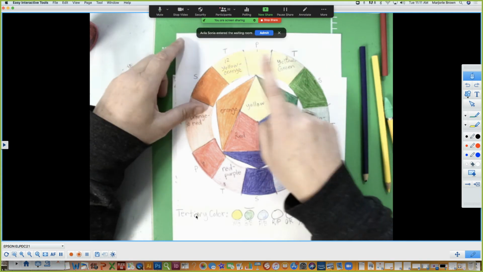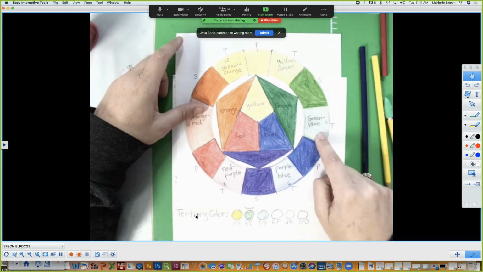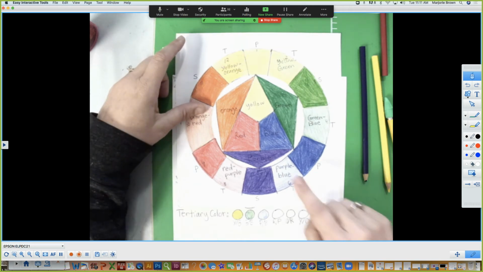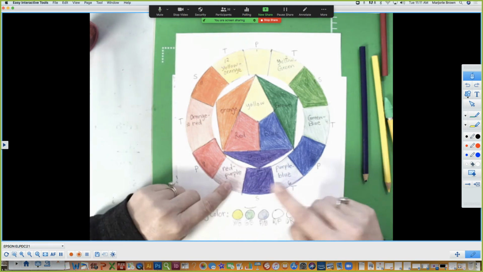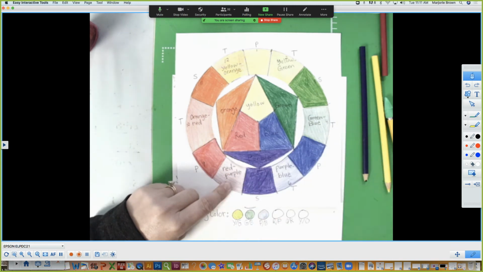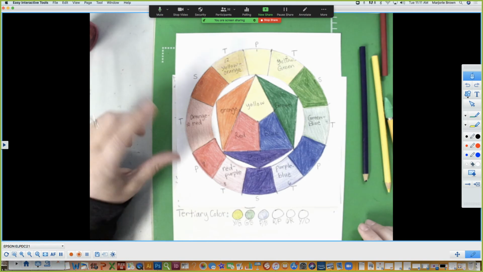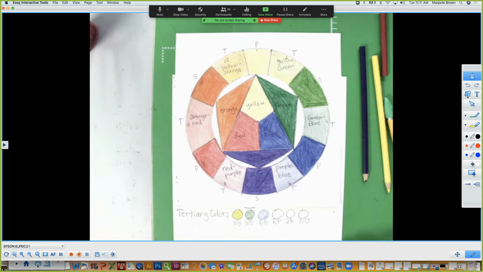So we got yellow orange, yellow green, blue green, purple blue, red blue, and orange red. So the tertiary colors are those in-between colors that are mixed together.